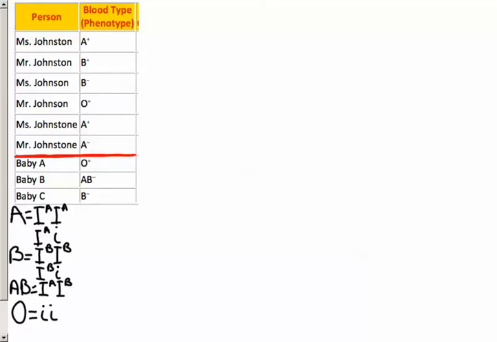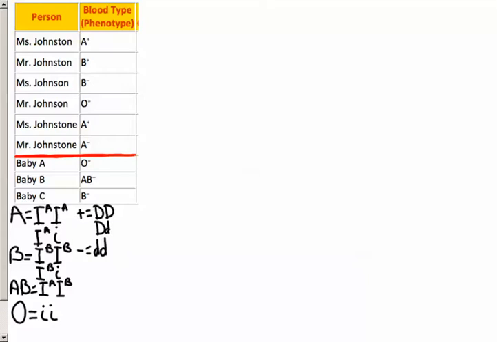Now, let's take a look at the positive and negatives. This is an example of complete dominance. So the positive comes from the genotype big D, big D, or big D, little d. Because the positive is the dominant, because the big D is dominant, it has to have one D present, and for complete dominance, that one allele will have complete control of the phenotype. So for the negative allele, since it's an example of complete dominance, for it to be present, or the phenotype, it would have to have two little d's in the genotype.